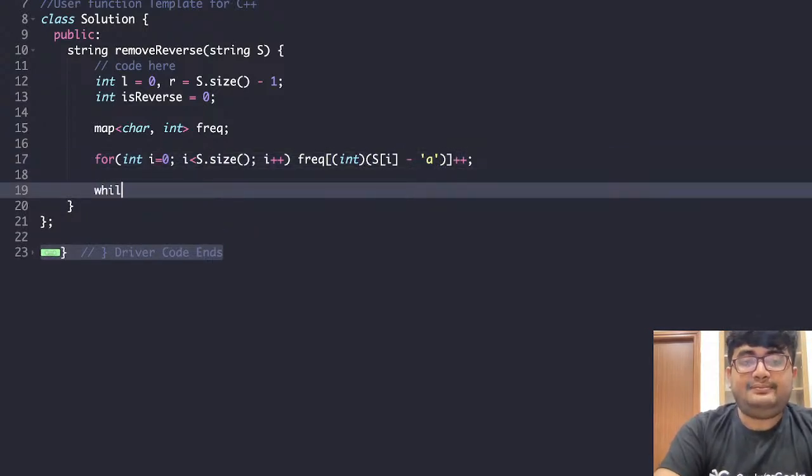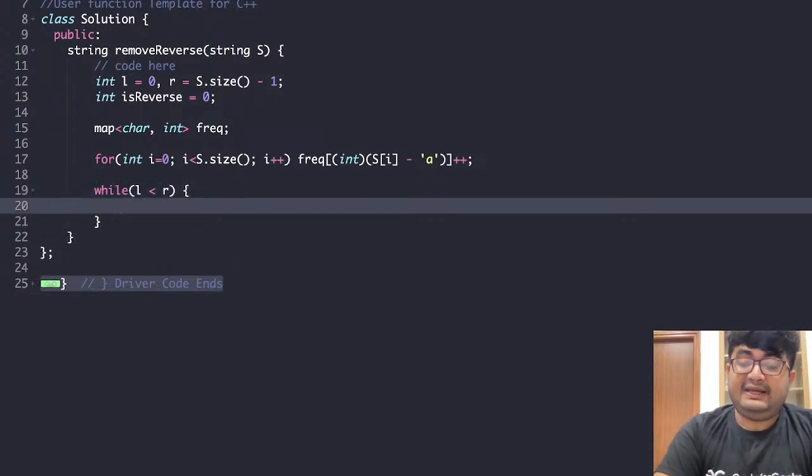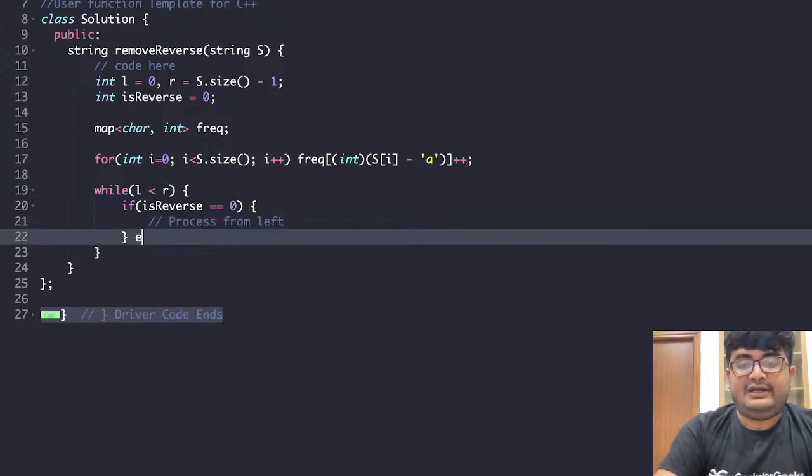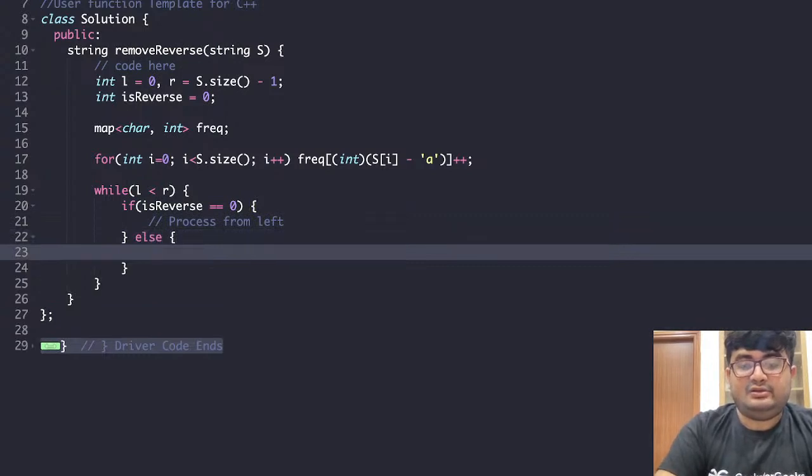While L less than R, what we'll check is if isReverse equals 0, then we'll process forward, so process from left, else process from right.